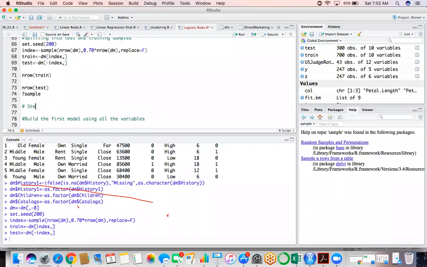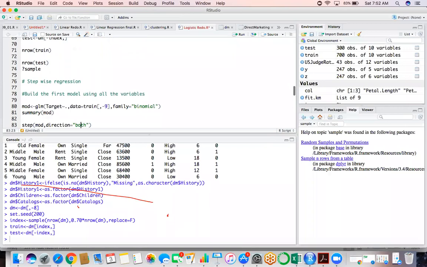Last time also what we saw, I had not given a name to it, but it was stepwise. Stepwise is basically you run the model, you see the output. Based on that output, you remove the insignificant variable, you again run the model. Then again you see the output, you remove the insignificant variable. Likewise, you do it step by step. This is called stepwise regression. Now, let me run the model.